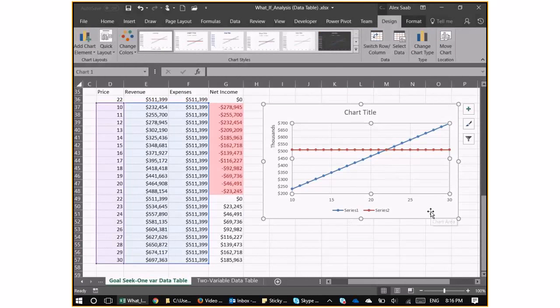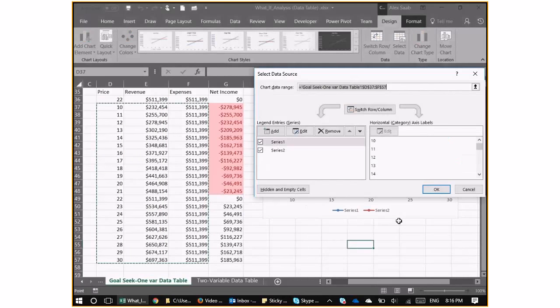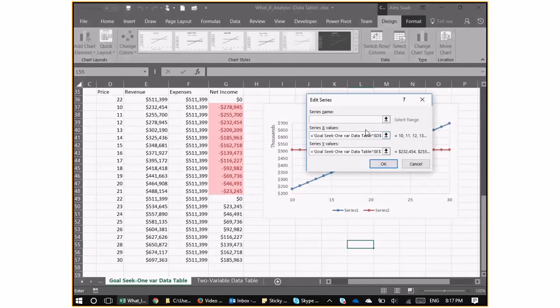So how are we gonna pinpoint the break even, which is at 22? We need another series. Right click, select data. Actually, edit series 1. Let's just do some cleanup. Right now we don't know which is the expense and which is the revenue. This one is the X, what's the Y?